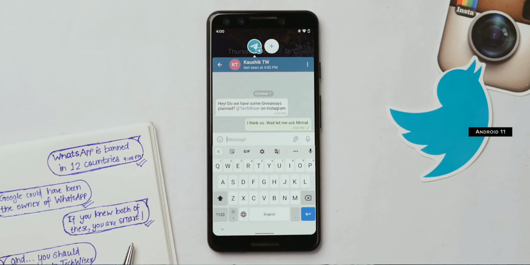Now this chat bubble feature was a part of Android 10, I guess beta 2, but was later removed before public release. However, you can still use the chat bubble feature in Android 10 by using the app Direct Chat. It gives the same chat bubble on the home screen and you can continue your conversation right from here.